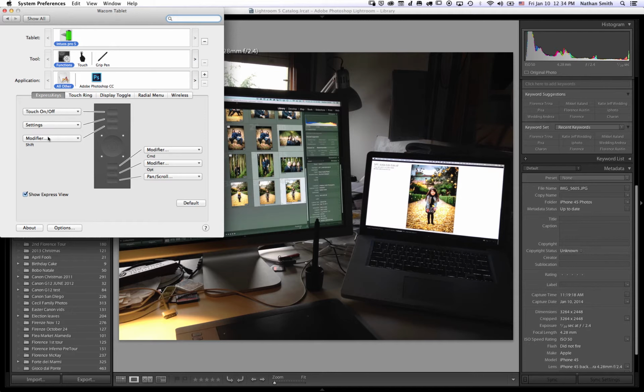Okay? So you'll notice if I switch between all other programs in Photoshop CC, you notice these settings: touch on off settings, shift, command, option, pan scroll. That's what Wacom has set up for the default settings for these items. However, if I click, you watch what happens when I click to Photoshop, you'll notice that these settings here now change to command option Z, which is multiple undos, which you want in Photoshop.